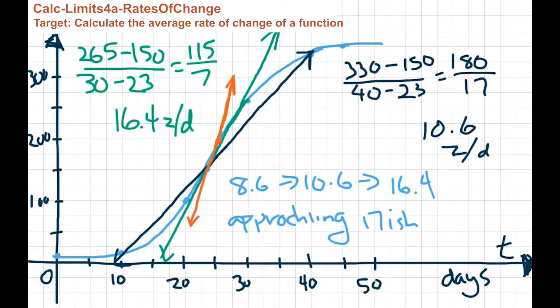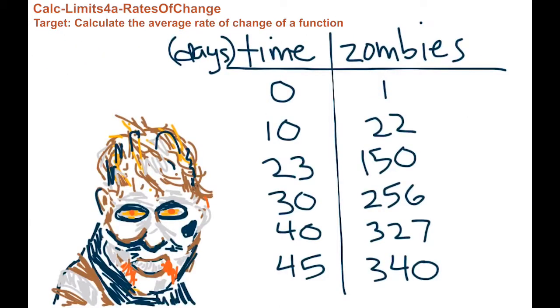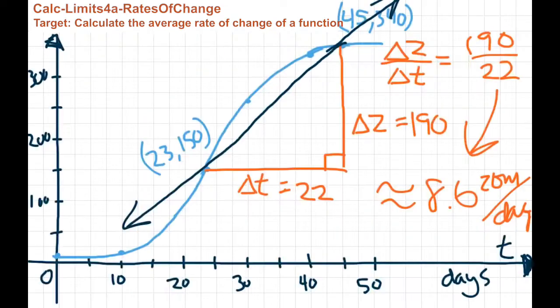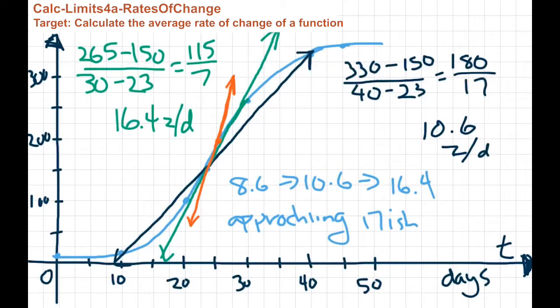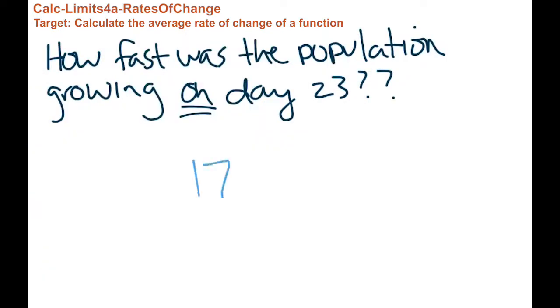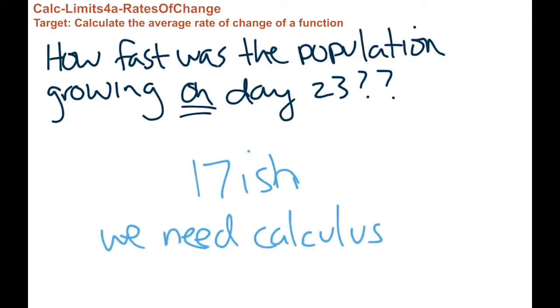We can't go any further with average rate of change. We need calculus to go further so that we can find the answer to this question. We can notice from the data that there's no closer point that we can grab using the data we're given, but we could do it based on the graph if we drew it accurately enough and weren't just working from this cheap iPad program. But this was a graphical approach. If we were given an equation, we could calculate exact values and find the limit as h approaches 0, or delta t in this case, or delta x. So the answer to our question is 17-ish. We need calculus. We need to know how to find the slope of the tangent line.